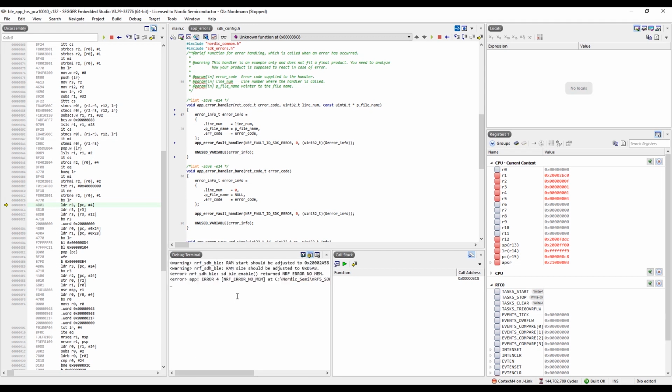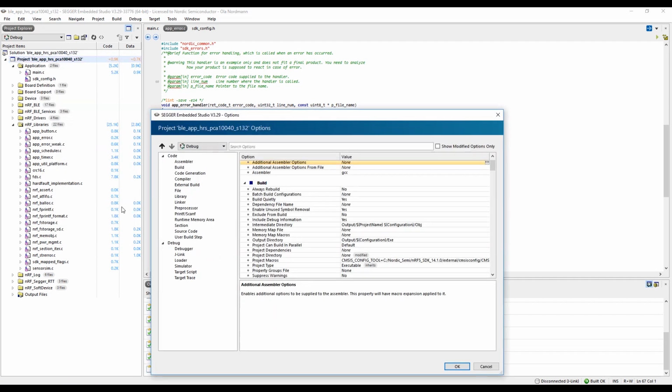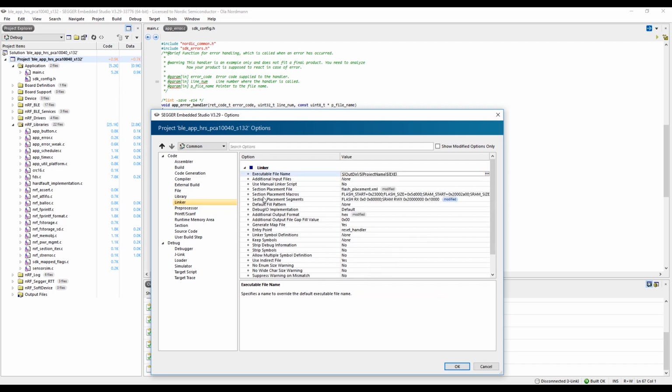In the Debug Terminal, we can also get information about what the RAM start and the RAM size should be. To change this, we stop the debugger, go to our project settings, select the common configuration, go to linker, and open the section placement macros.